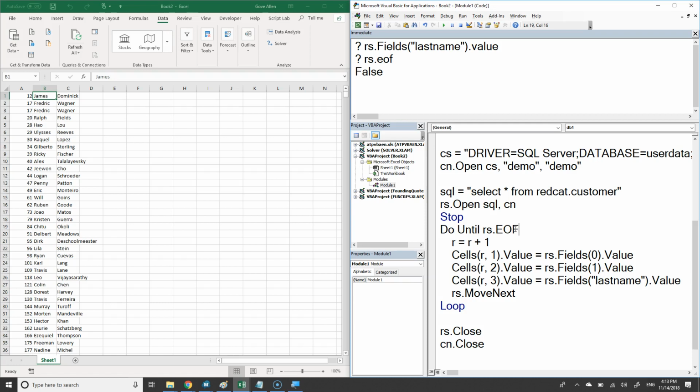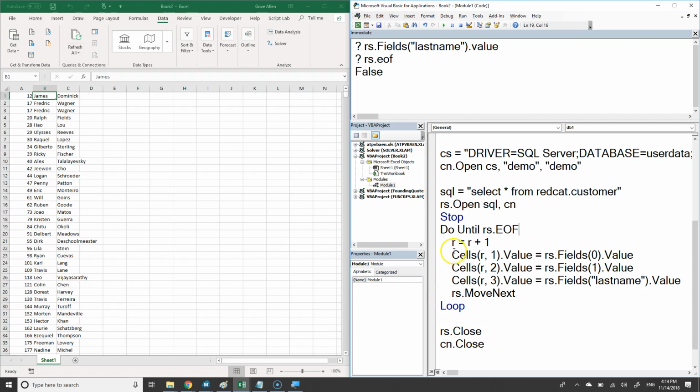Question in the back? That's right. So every time I ask about EOF, it's going to return false until I have read the last record and tried to read one more.